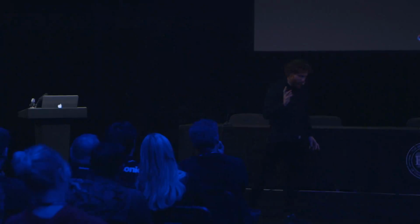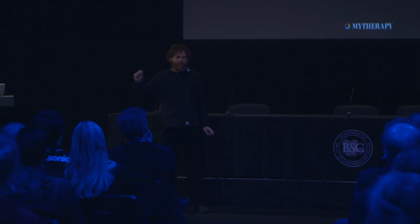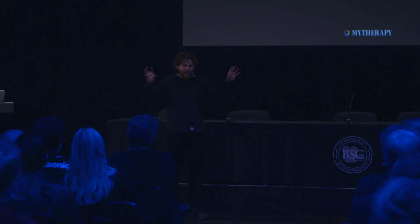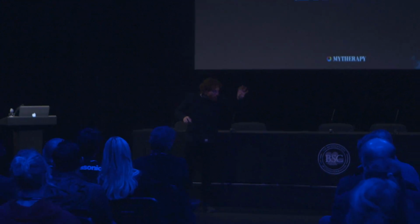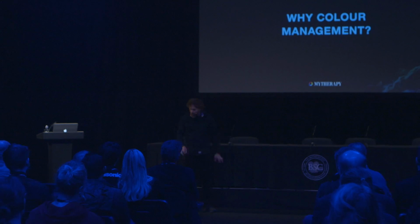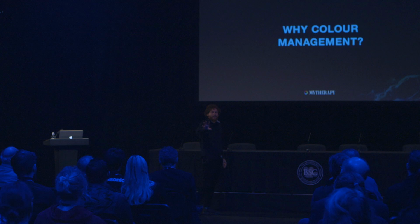Basically, color management in the simplest way means we know what's coming in and what we're going to get out at the end. So effectively, I'm going to quote a term from one of our colleagues who said we're working from set to set, which means from film set to TV set. And color management is that link: when you are on set, what you see on your monitor and what you measure on your histograms and waveform monitors is exactly what's going to appear on the viewers' monitors when they view it at home.